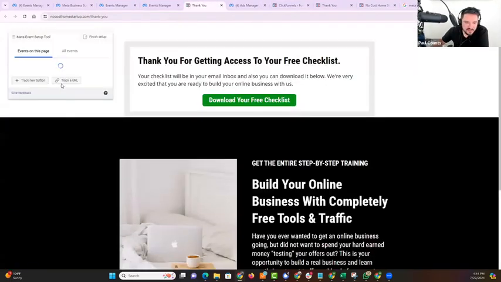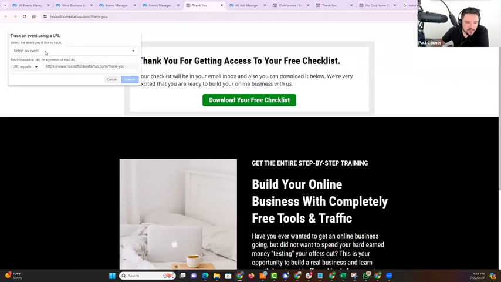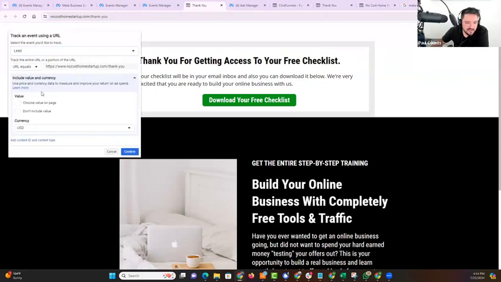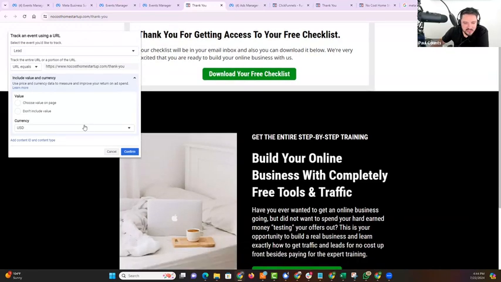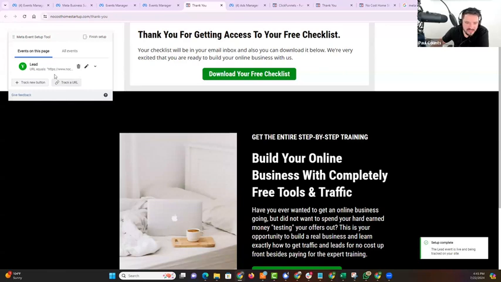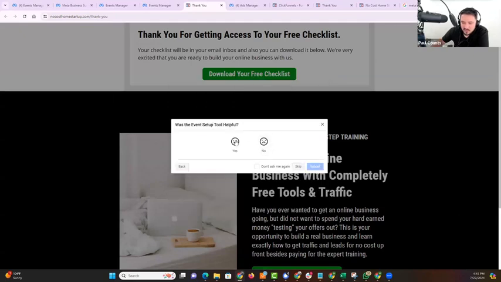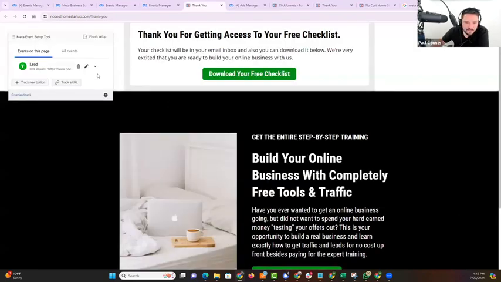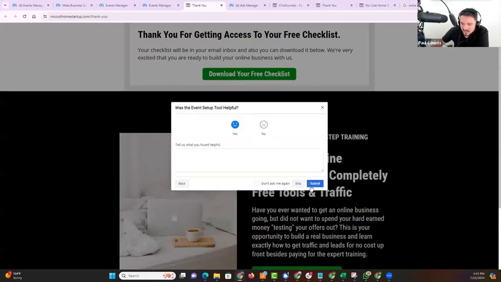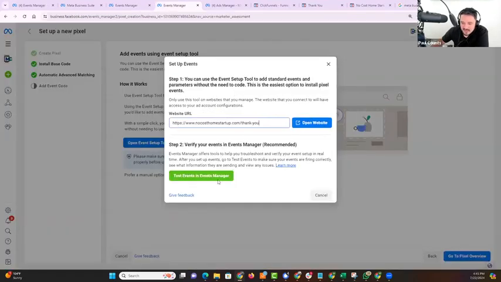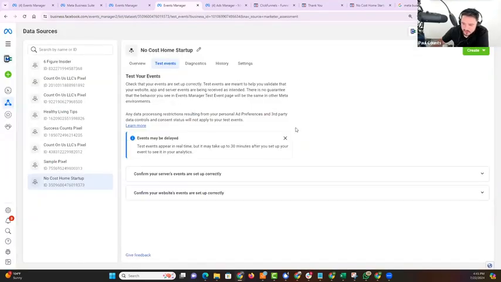So now it's going to open this link here and we're going to put in track a URL and we're going to say, what does this mean? So this means it's a lead and we don't need to choose a value. We're going to put don't include value and I'm going to hit confirm right now. So now we're tracking a URL. So if somebody comes to that direct link, the lead event is now live. And because I planted that pixel throughout the whole site, it's easy. Okay, so we're all set there. They're going to try to get me to submit that. I'm going to skip that. And now we're set. Okay, so now that part is all done and we're good to go.